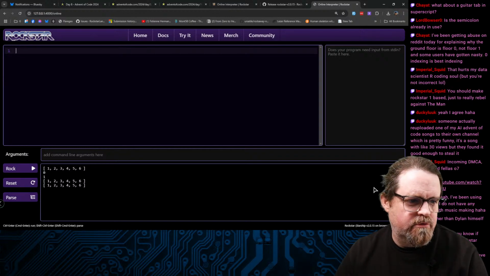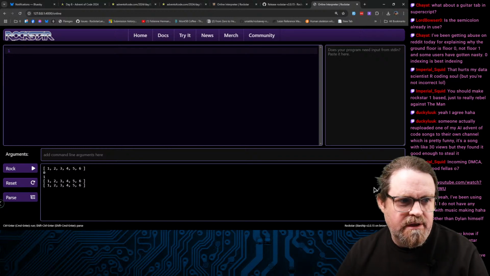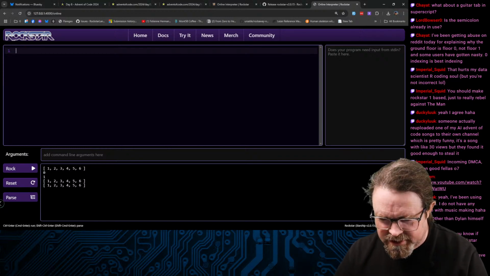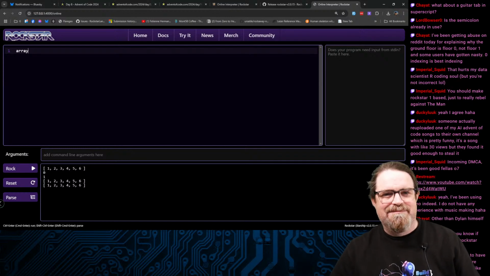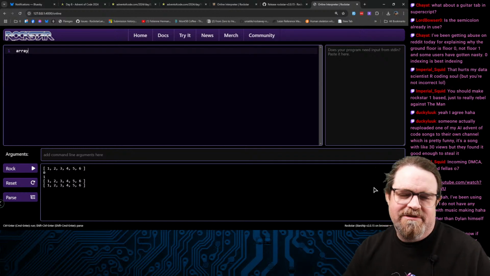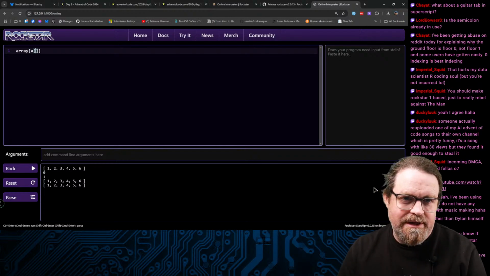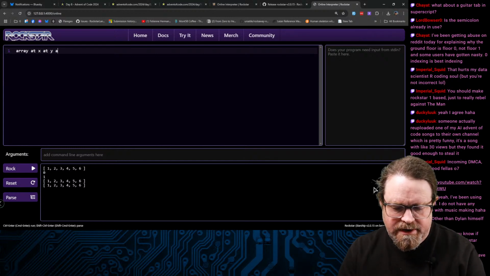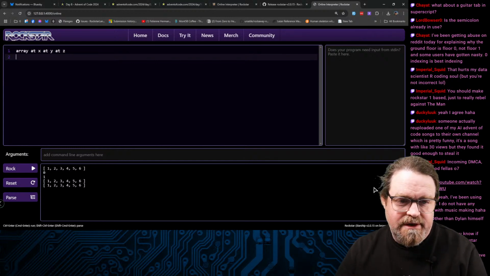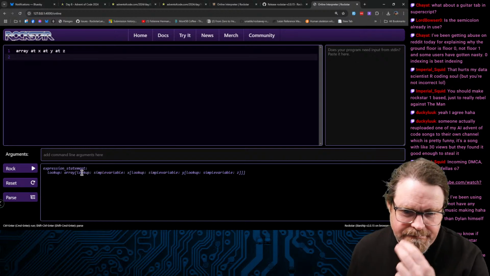No, because one, superscript is hard to type. Two, it's hard to parse. Three, I have no idea what it would do to the encoding. And four, lyrics don't normally have tab unless you actually go out and buy tab. It's got to be something that just looks like lyrics. So array at a at x at y at z, and if we just hit the parse on that, yep.